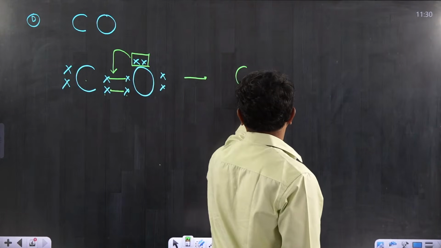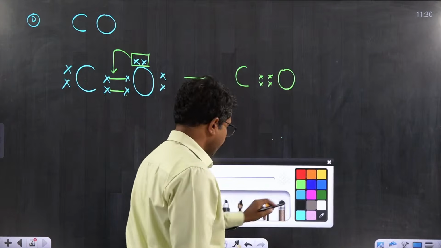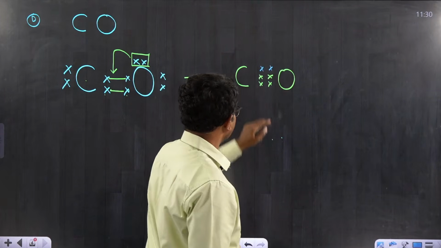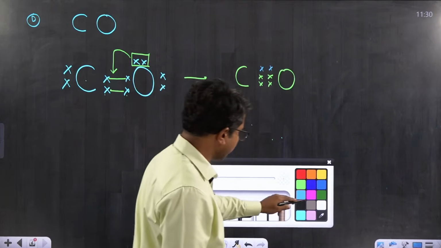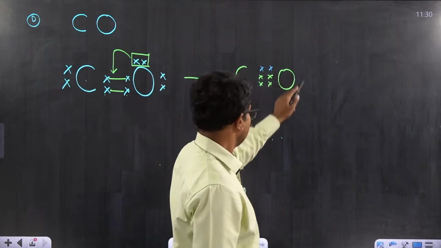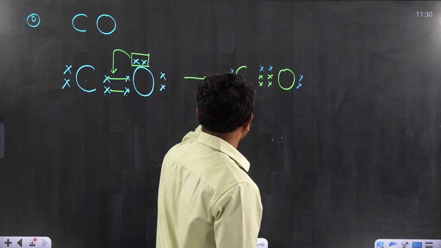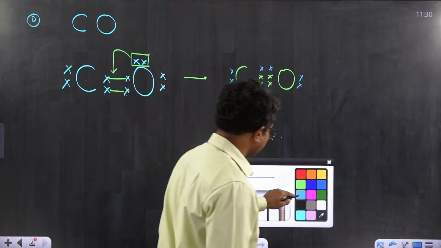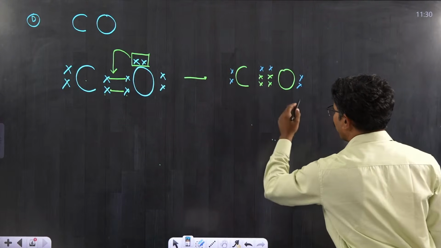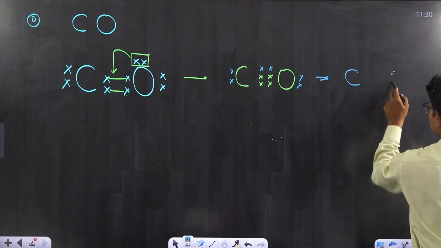Now if oxygen is providing its 2 electrons for bonding between carbon and oxygen, let us try to make the bond. As I told, already 2 bonds are there between carbon and oxygen. Now the third bond formed between carbon and oxygen again involves 2 electrons, but those 2 electrons are provided by oxygen. Now carbon still has 2 electrons unshared, and oxygen also has 2 electrons which are unshared. The unshared electrons remain as lone pairs. Even oxygen has 1 lone pair.